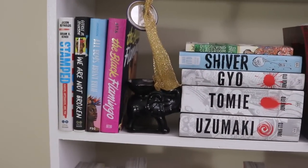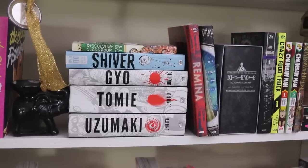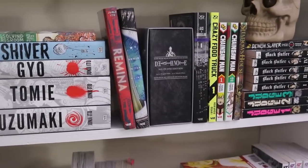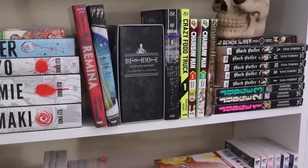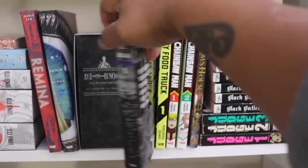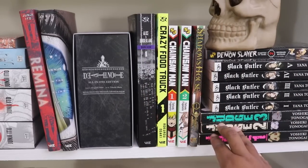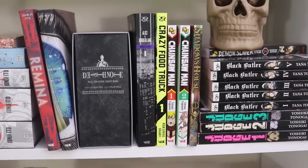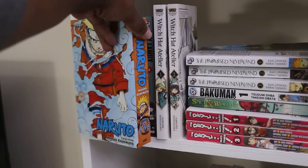This section is always shot at a difficult angle because of the dining room table in the way. Moving down, I have some YA non-fiction that I want to expand, and then we get into manga. I organize it by content — stuff that's more paranormal and darker is grouped together: Junji Ito, Death Note, Demon Slayer. Alice in Borderland is one I read last year and definitely need to continue. There's a skull bookend from a company that adds some flair to the shelf.